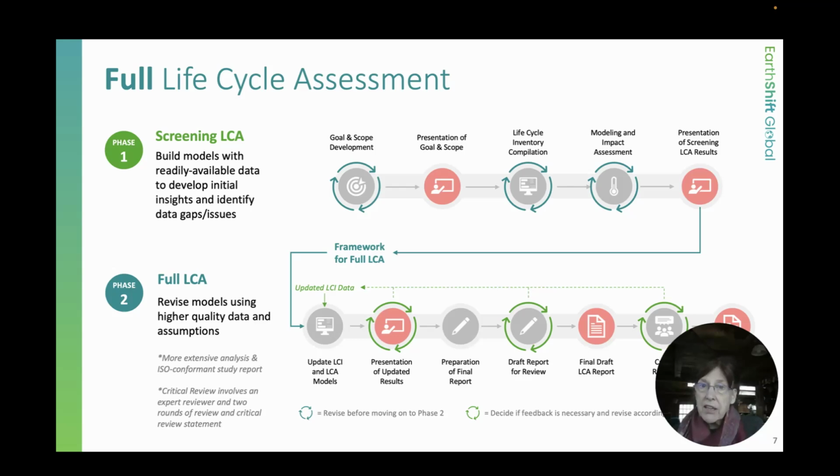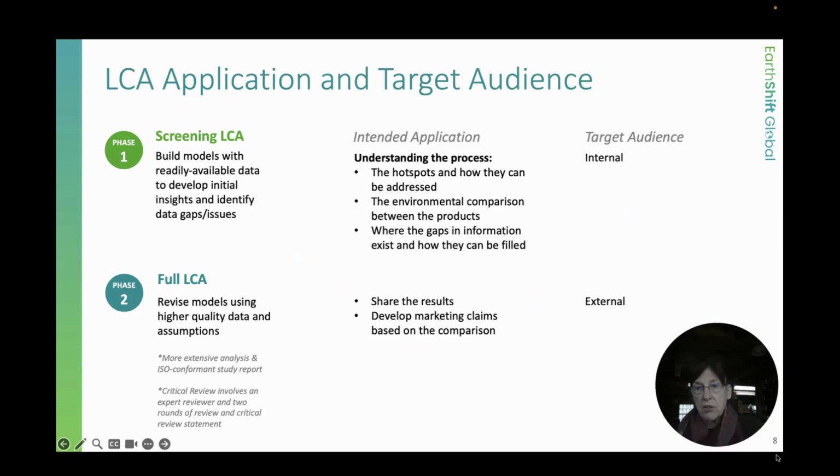The next level of study that you're going to do is what's often called a full LCA. In a full LCA, the data from the screening study are made more robust. Assumptions can be validated and documented, or you can test them to determine their impact on the results, whether or not they're going to affect the results. Whether for a single product or for a comparison, a lengthy report is required. We're going to talk about the reporting requirements in a minute. In addition, a review of the full LCA is external.